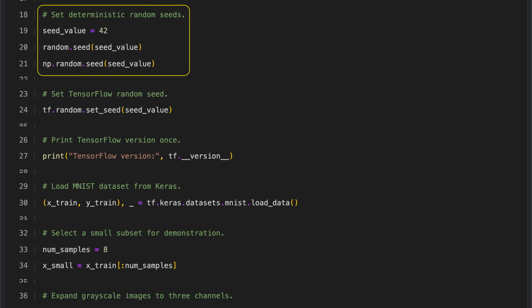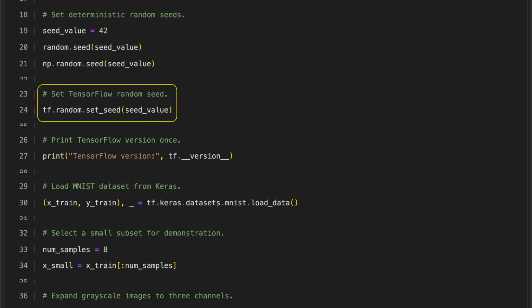We begin by choosing a fixed seed value, such as 42, to make our results reproducible. This seed is used to initialize the random number generator from the standard random library, so that any random operations give the same output each time the program runs. We also set the seed for the NumPy random number generator, which controls randomness in NumPy functions. Using the same seed for both ensures that all random behavior in our code is consistent across different runs.